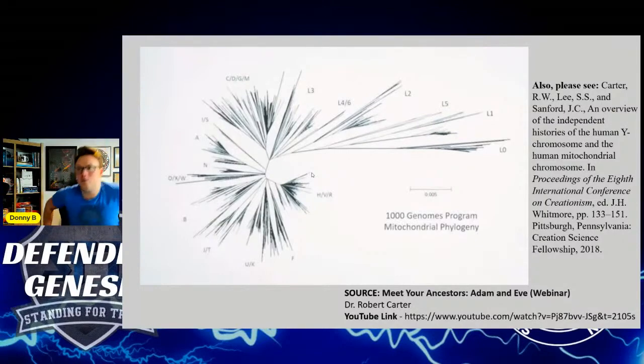And we talk about fixation rates. Fixation just means to get stuck in place. Well, when you have a very large population, then you're not going to have a lot of fixation, because people are spread out all over the planet. But when you have small populations, you have rapid fixation and mutations. So what's amazing is the evolutionists have no real feasible way to explain why the Y chromosome and mitochondrial DNA have incredibly low variation in light of their fast mutation rates.